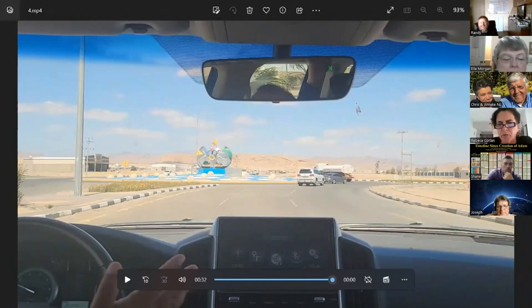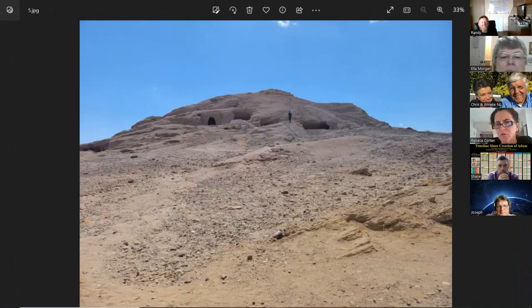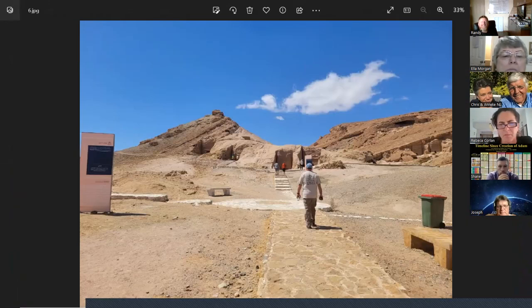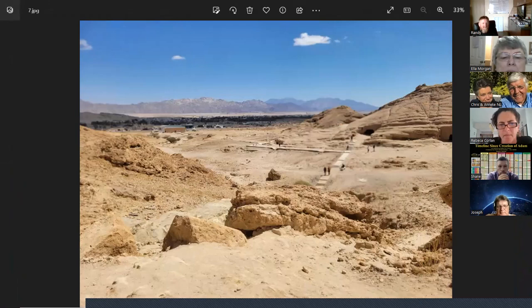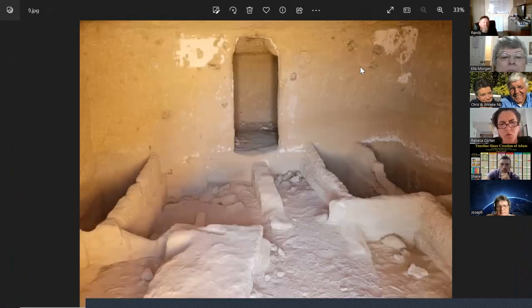And we came up to here where there's a museum and these typical tombs, typical to Middle Eastern, where there's a room in the back and they gather the old bones so they can reuse the spots for burial and store them here in the back. That's why the expression gathered to the ancestors.